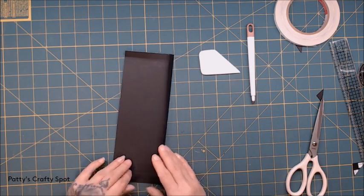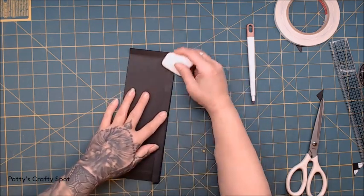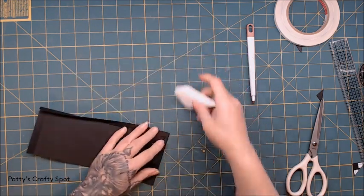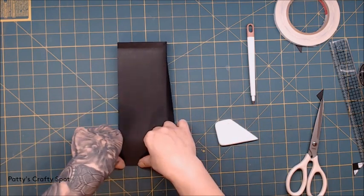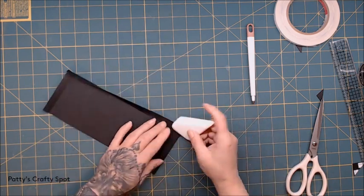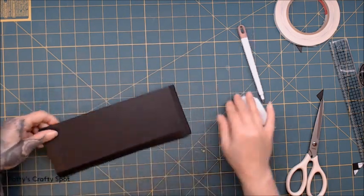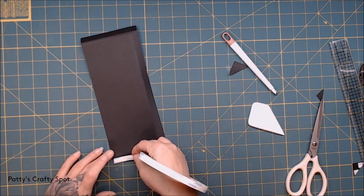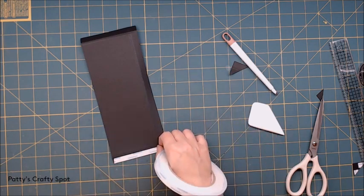And this is going to allow your pocket to hold extra stuff. So the folder that's going in this is a little thick. And if you just keep the pocket flat like normal, you're not going to have any area to expand. So it's kind of a simple accordion, but just with one. So let's go ahead. We're going to add our tape.